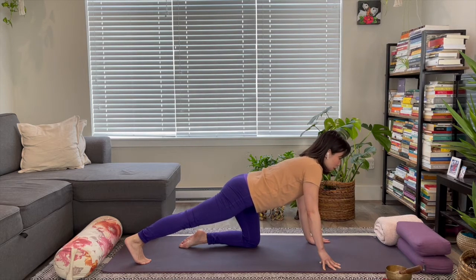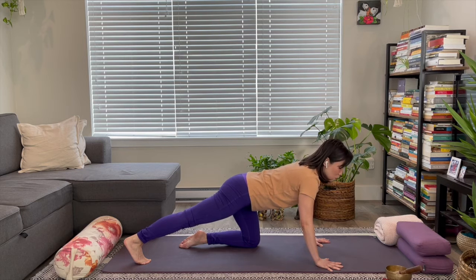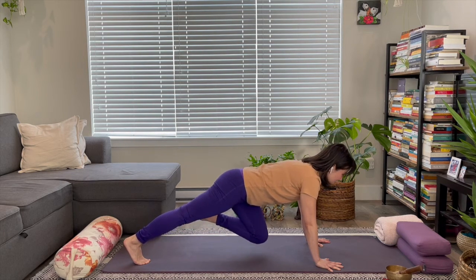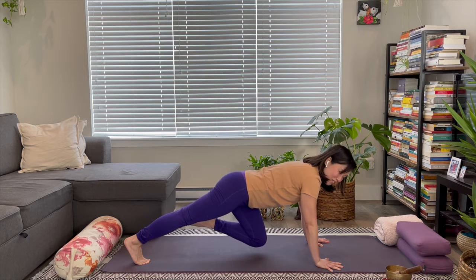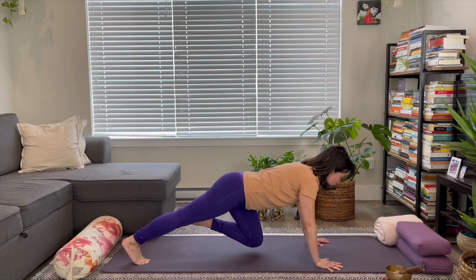Great. And then spread the hands. If it feels better to be on your fists, you can also do that. We can press the hands against the earth, and then we're gonna draw the left knee away from the earth. So just taking the left knee off the earth, roll the shoulders back, float that right hip higher, and draw the right heel back.